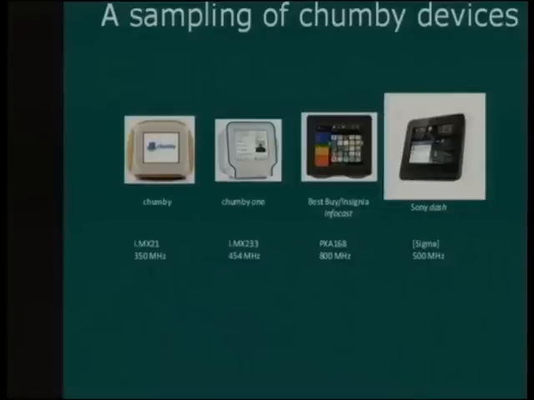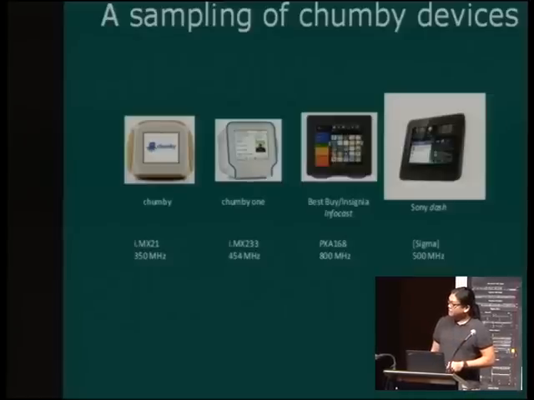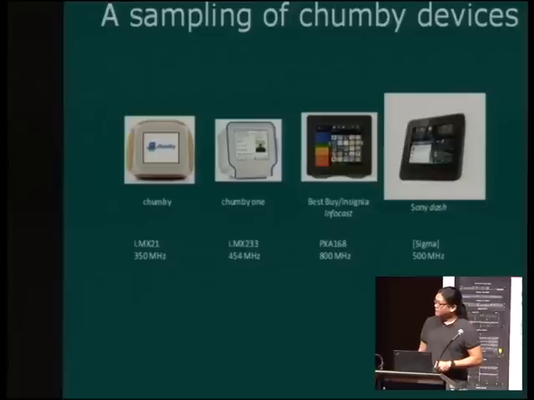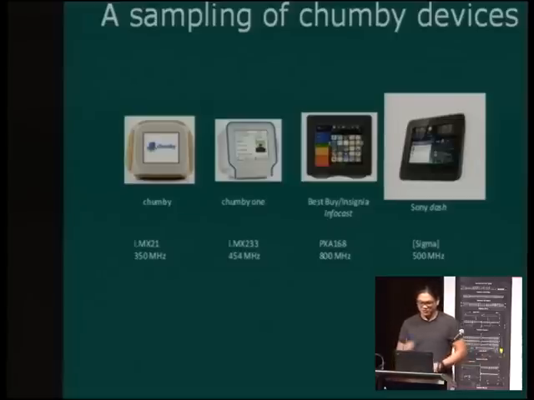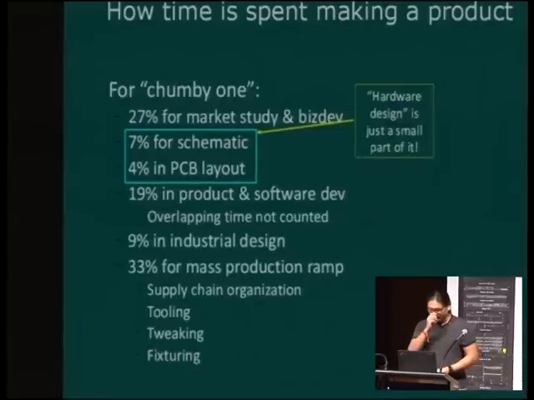This is a sampling of the Chumby devices that we had built. These three on the left here were ones that I actually had designed and manufactured myself. And the one on the right is one that was made by Sony, a partner that we had got together with. The progression of CPU speeds over time, of course, kept on going up. So did screen sizes. Of course, Sony decided to take a step backwards in CPU performance, which is why the UI performance really sucked on the device. And it's sort of unfortunate they decided to do that.